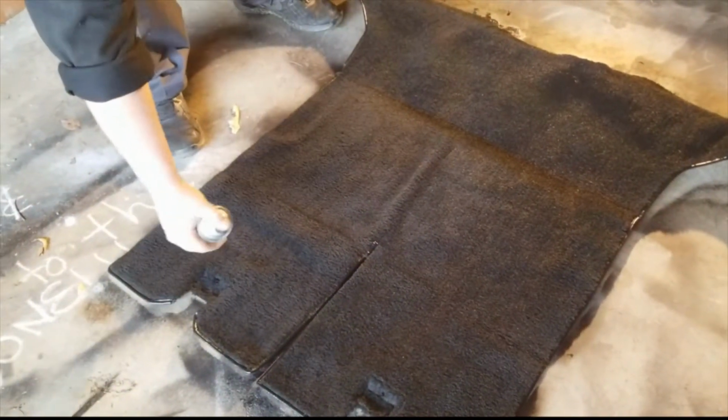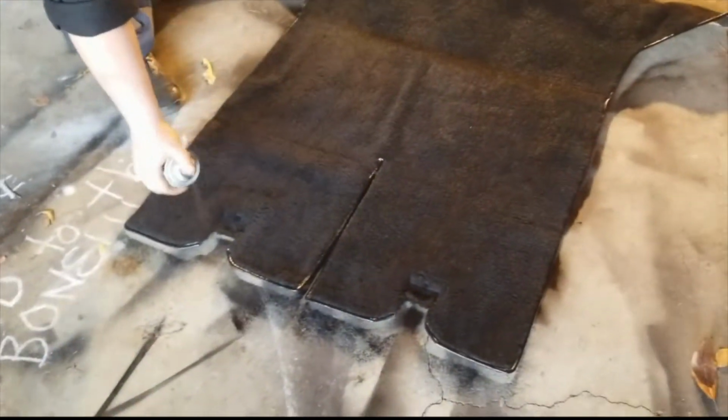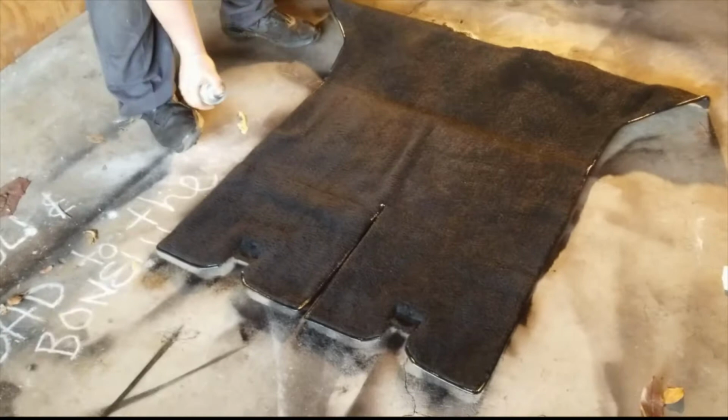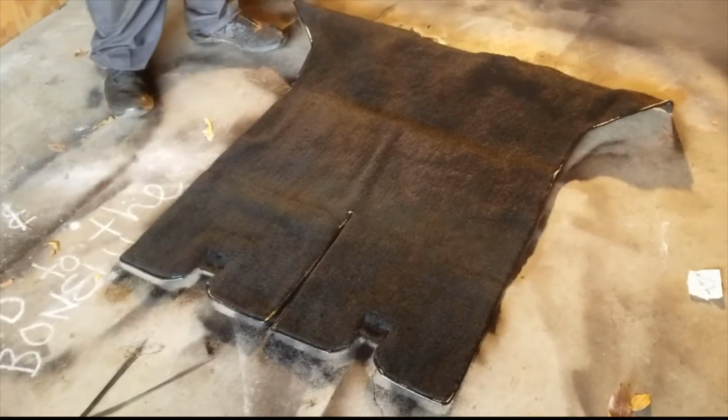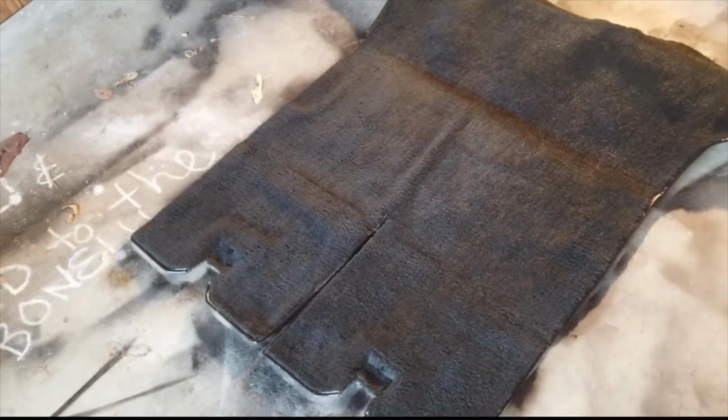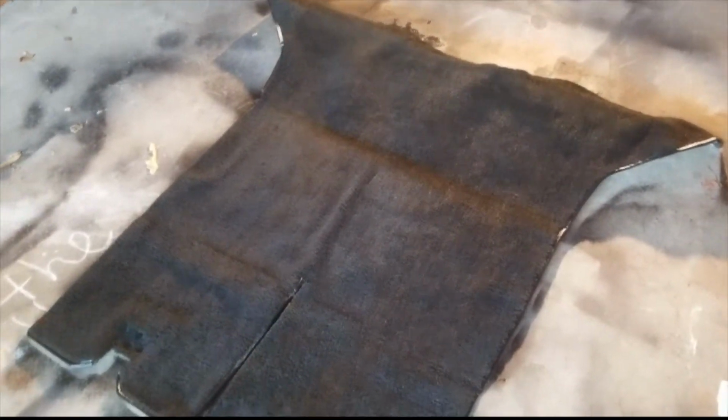Make sure I got everything covered. Okay, looks good, man. It actually looks a lot better than when you even originally sprayed the paint on it. Yeah, the paint does look better on there.